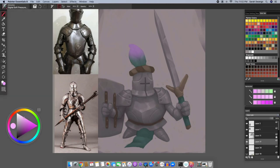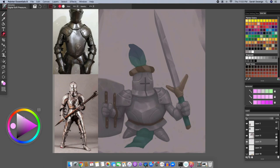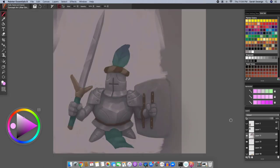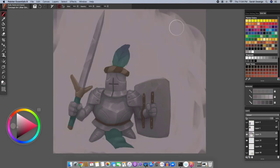There's a window for recently used brushes. I highly recommend having that open. For some reason, it's not open during this video. Experiment with colors using the Adjust Color menu located under Effects at the top of the screen.